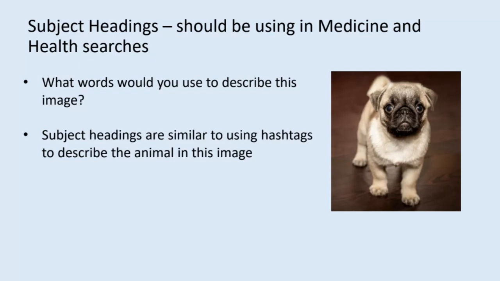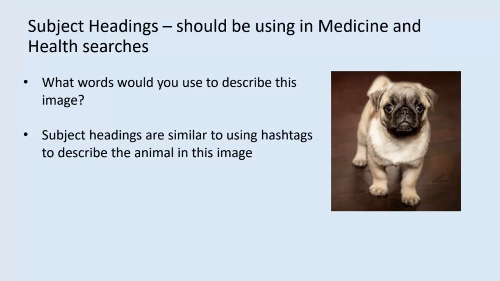And this can be what can happen when an author writes some research about a particular concept. They might be writing in relation to a particular concept, but they might use slightly different terms to describe it. So that's why we think about using those different synonyms. But sometimes we might not think of all the possible synonyms an author might have used to describe a particular concept. And because of that, we might miss out on some research if we're just using our keywords. So here is why we need to be using subject headings.